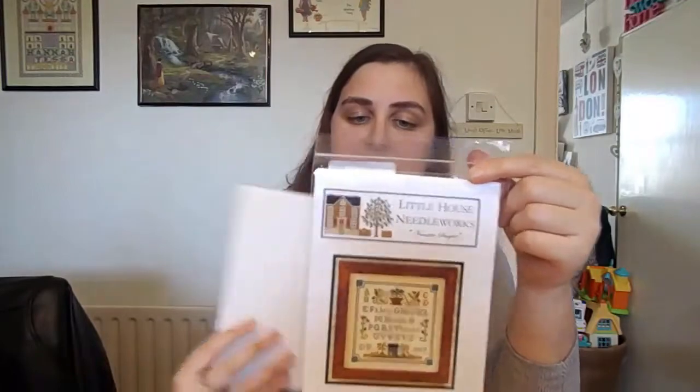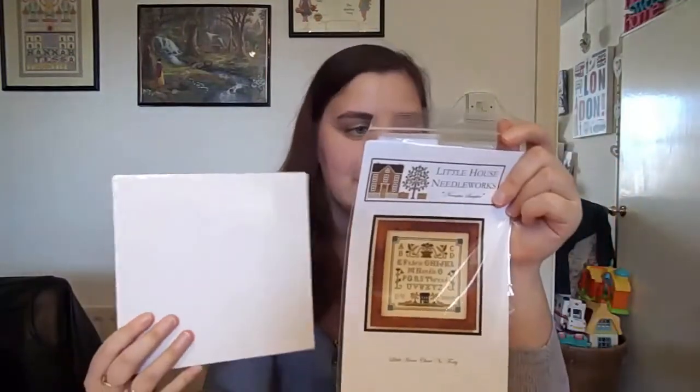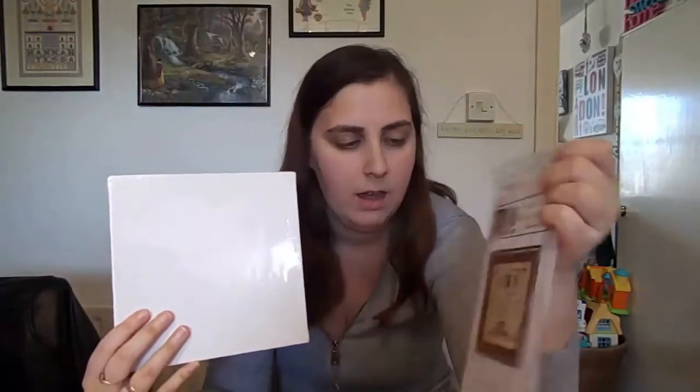So this is Little House Needleworks Necessities, which is an alphabet sampler with fabric, needle and thread, which is all you need. Finished on 16 count. It's less than 6 inches square, so it will fit on that for a canvas finish. So that was my thinking behind that. I really think that's cute. That's so me. It's so nice and cute. And with the long dog samplers, I'm getting into samplers lately.